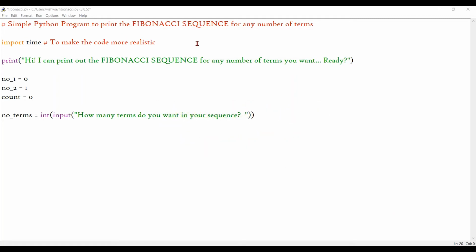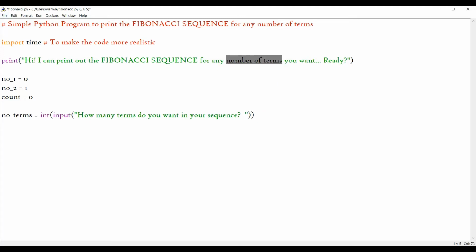In this video I will be teaching you how to make a simple Python program which will implement the Fibonacci sequence. The Fibonacci sequence is a sequence of numbers with the third term being the sum of the first and second terms, and the fourth being the sum of the second and third terms, and so on. We're going to spice things up in this program by taking the input from the user, and we're going to print the number of numbers for the number of terms the user wants.